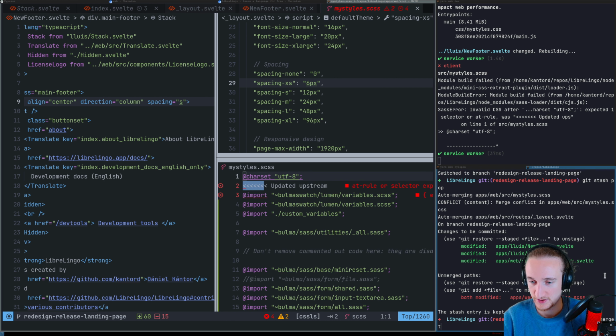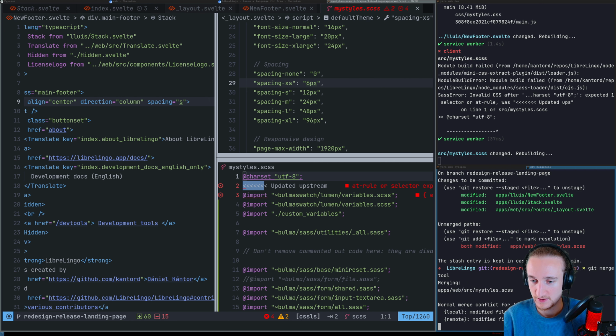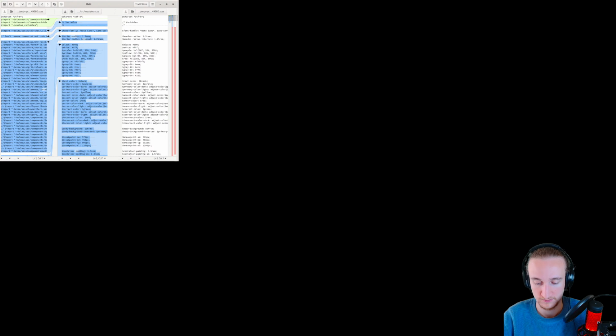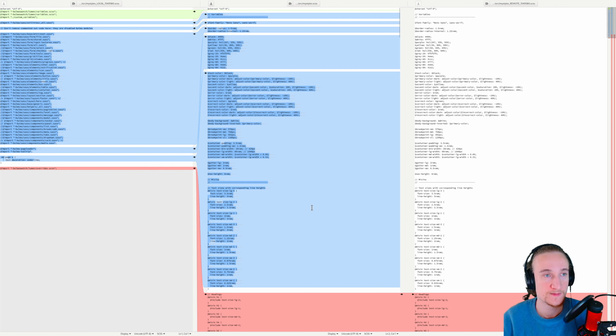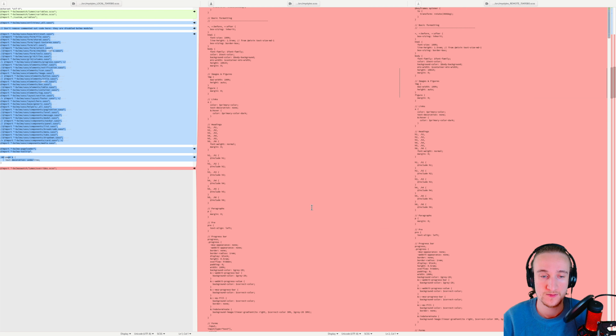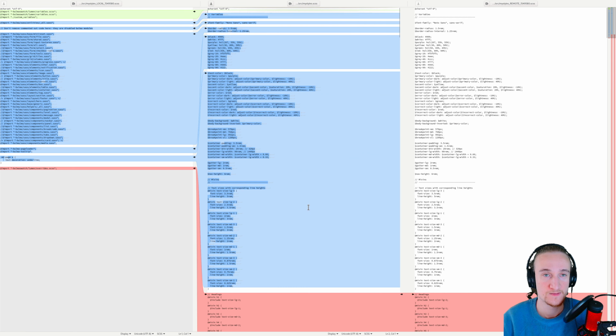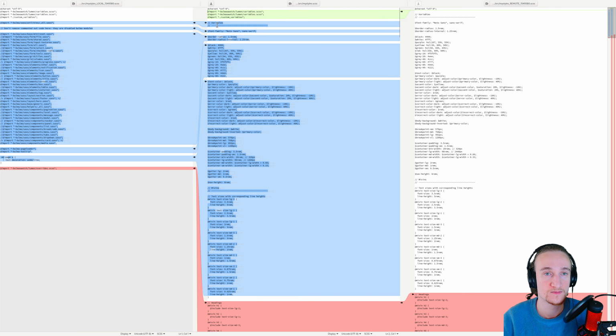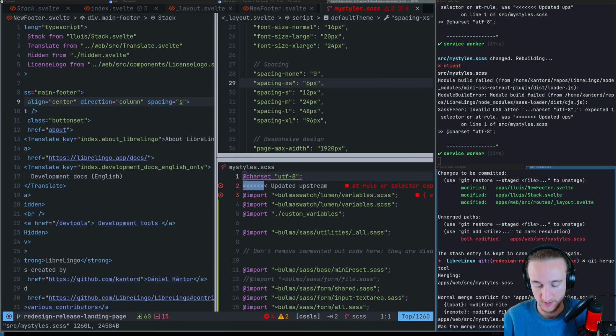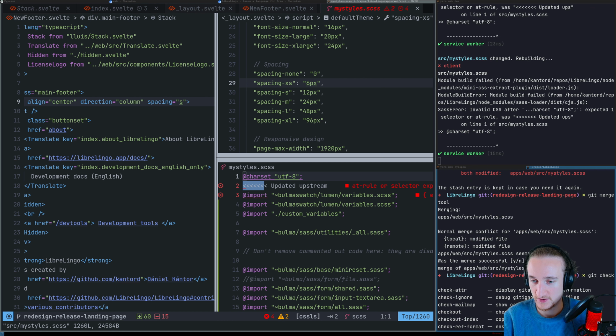With the git merge tool. I mean, git checkout that.